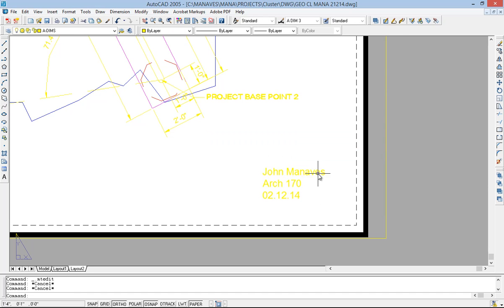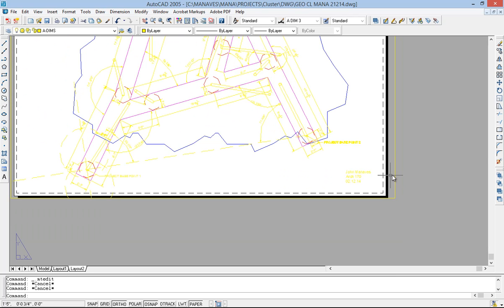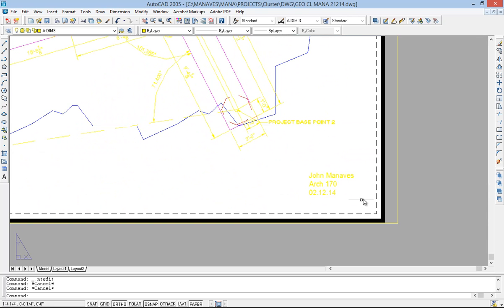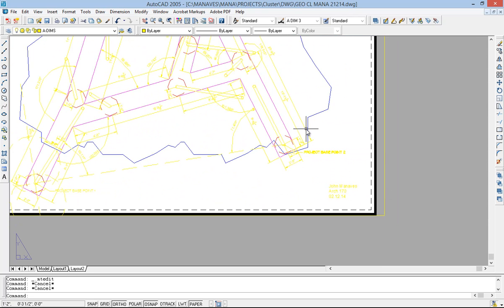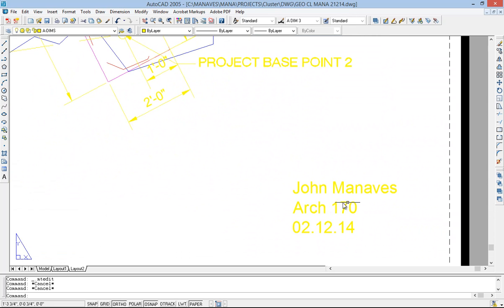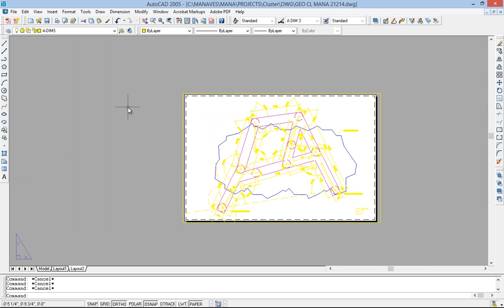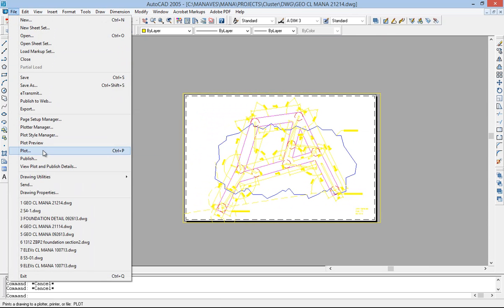For some reason, if 1/8 inch doesn't show up on yours, guys, just scale it down to 0.5. We don't want this text that big, right? Otherwise it looks like a big billboard. Your drawings want to be the ones that are shown, not this, right? So get your name, ARC 170 and today's date at the bottom right. Alright, so then we can go to File, Plot, right?